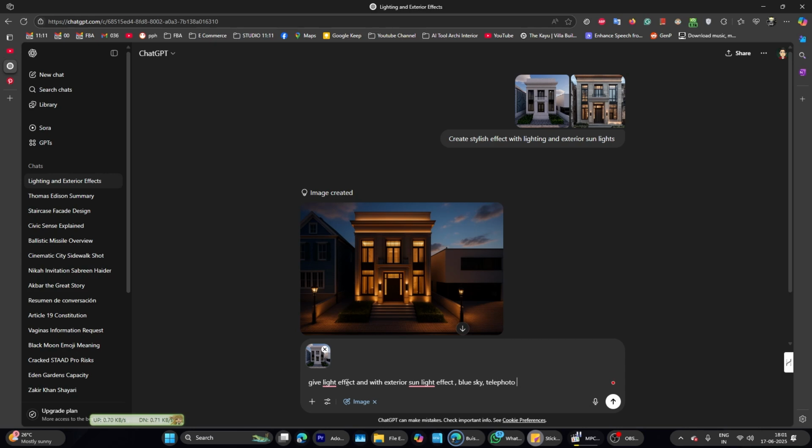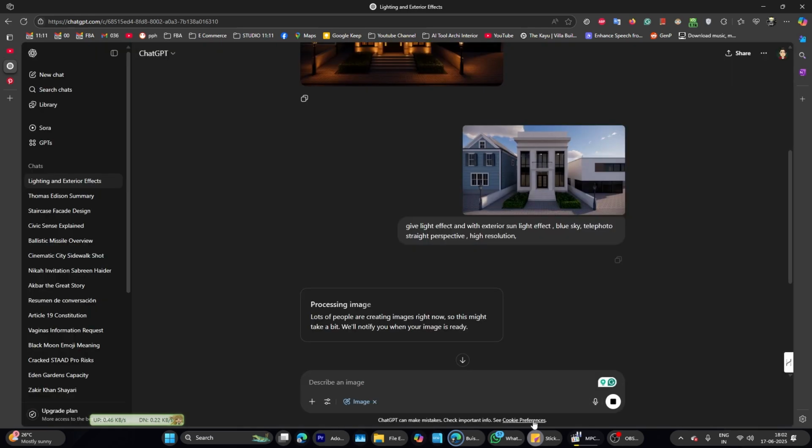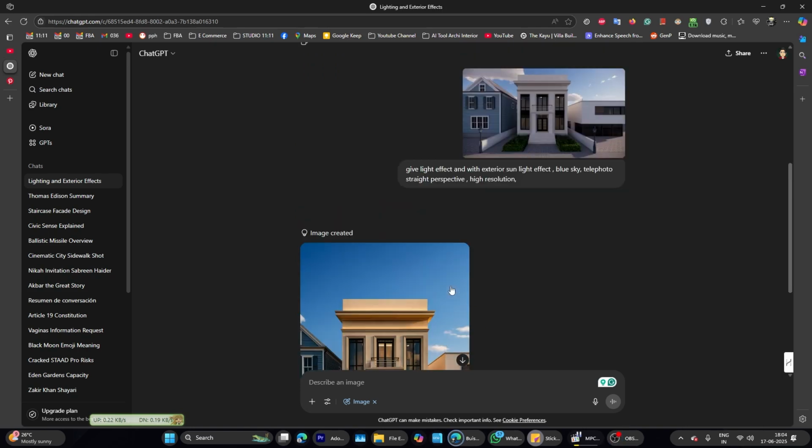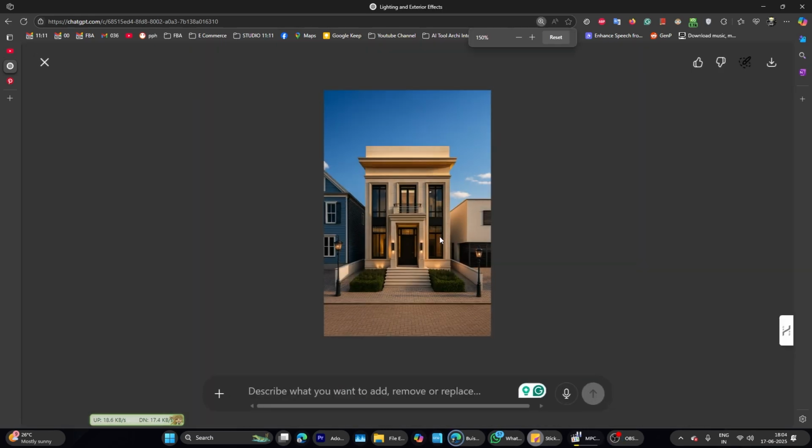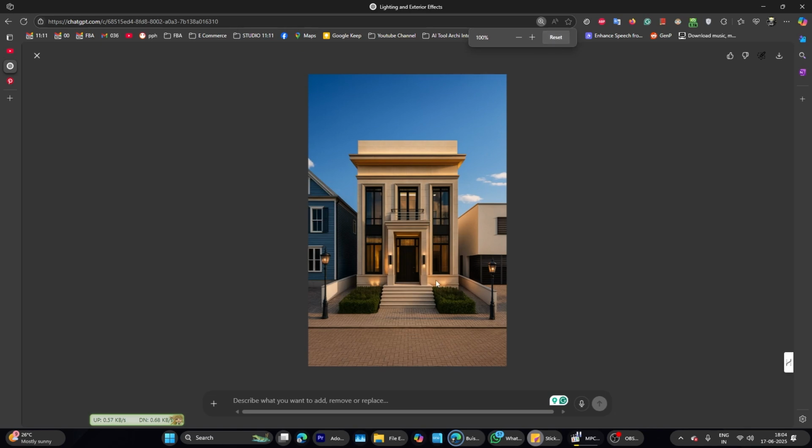So let's type some light effects: exterior sunlight effect, blue sky with telephoto and high resolution portrait perspective. Yeah, it's now correct.